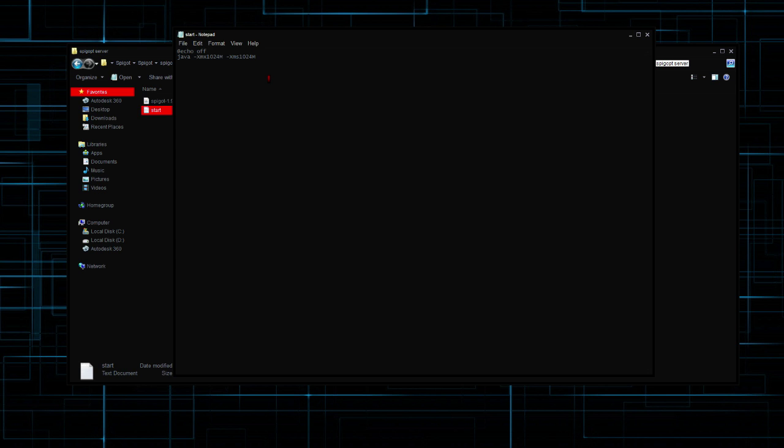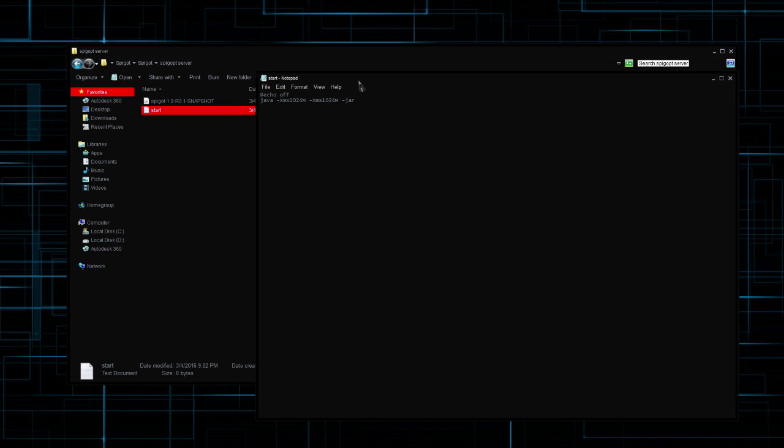And then you're going to put minus jar, and then specify the jar you are using in your folder, and it will be spigot-1.9-R0.1-SNAPSHOT.jar. And after that, you're going to put pause.